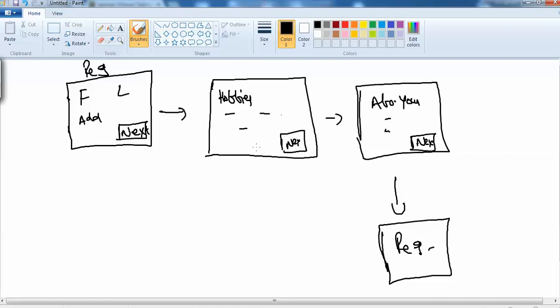So is there any usability issue? Everything looks good, right? But as an end user, right now I'm writing about myself here. All of a sudden I came to know that I want to add one more hobby. I want to go back. How can I go back? There is no back button, right? So there is no usability. There is no user friendliness here, right? If there is any back button over here, easily user can go back and move forward, right?